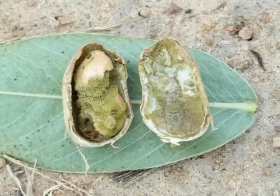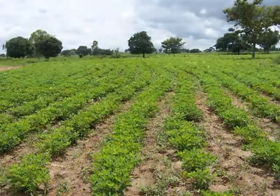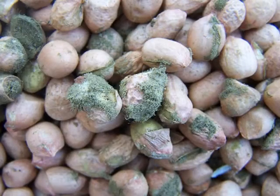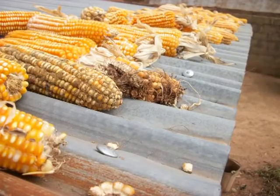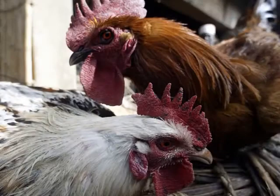crops in farmers' fields. Beginning in the fields, the fungus then continues to grow and produce poisons in stored crops after harvest. Long-term exposure to food containing aflatoxin can lead to cancer and liver disease, cause stunting in children, and weaken the immune system. Aflatoxins in crops used as livestock feed can impact on animal health and profitability.